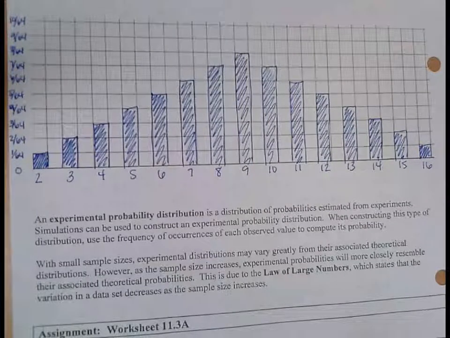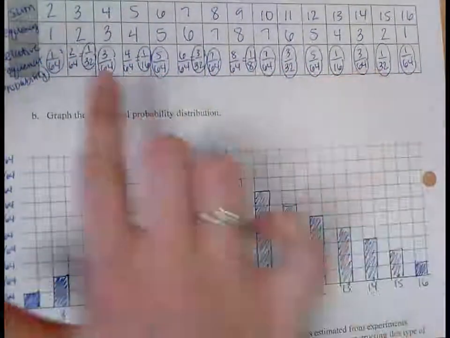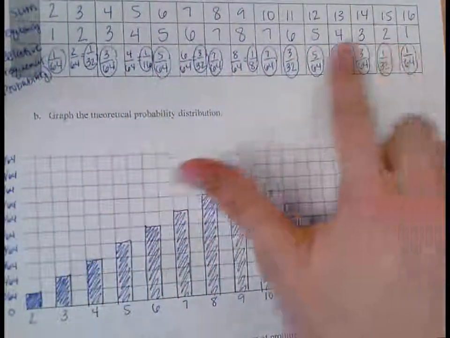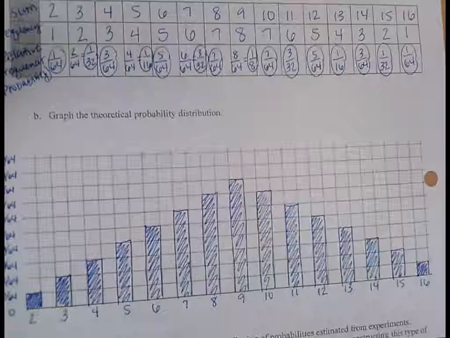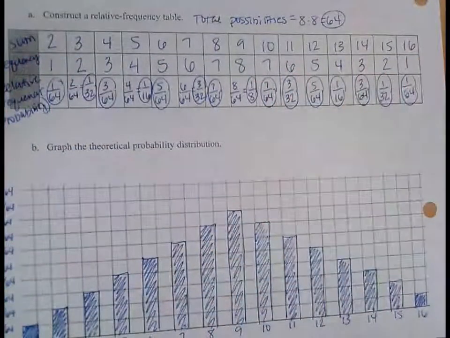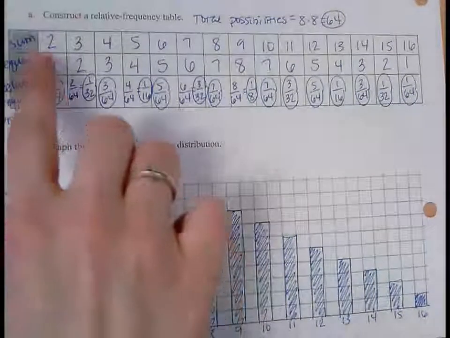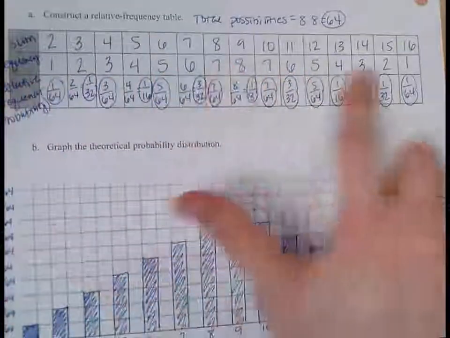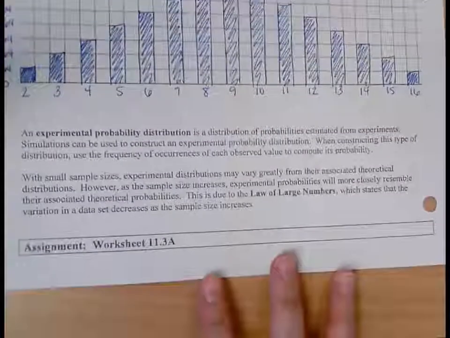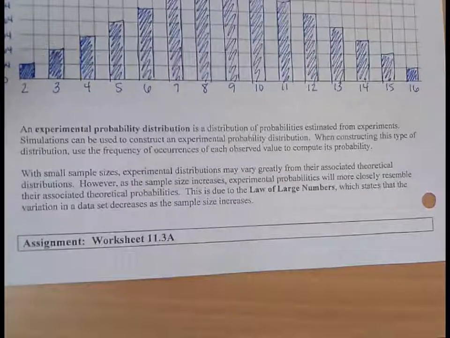Your tables do not always work out the way this one did, where you see similarities in these values. So like I said, it's very important that when you're coming up with your sample space that you're actually listing out the possibilities. I know it takes time, but list them out so you know what the possibilities are, you know what the frequencies are. At the bottom, I just talked a little bit more about experimental probability distributions.